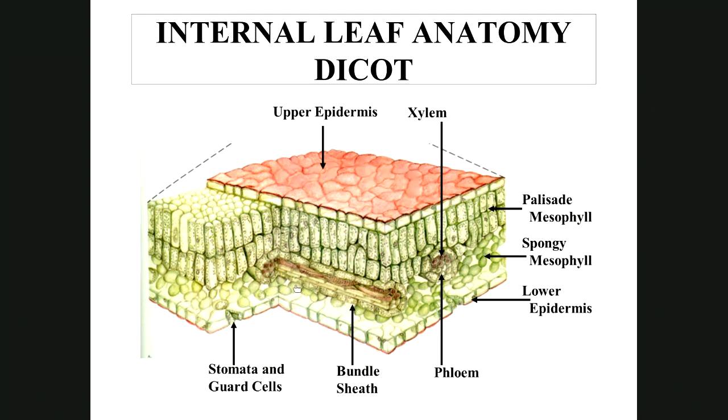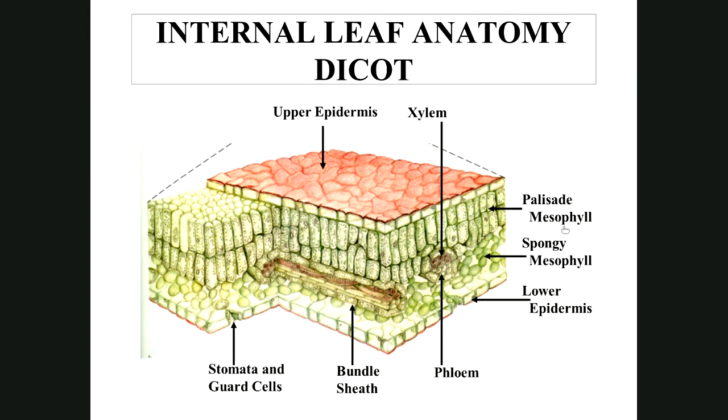Look on the far left, spongy mesophyll. This is really open, and so gases can be exchanged here, and so can water vapor between the leaf and the environment. And above that is the palisade mesophyll. Palisade cells are stacked like cigars. You see little green dots in them. Those little green dots are the chloroplasts. So most of your photosynthesis is going to occur in the palisade mesophyll.